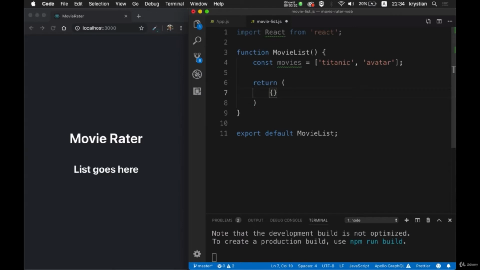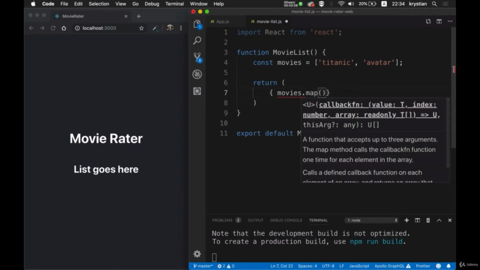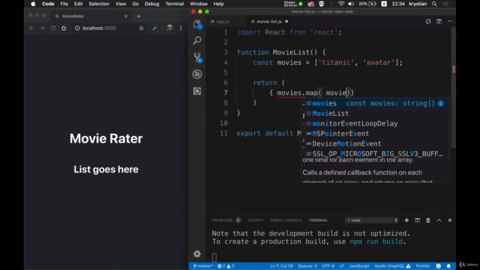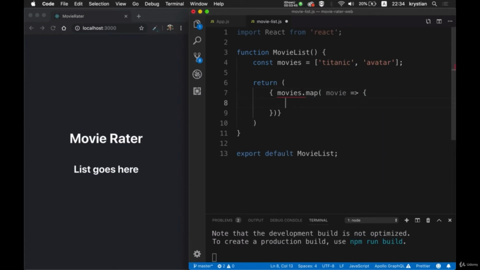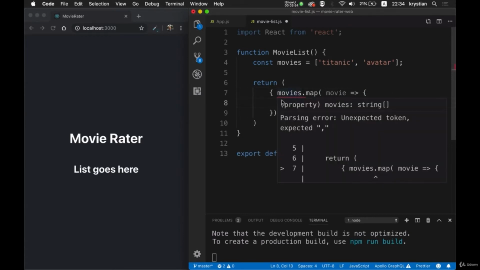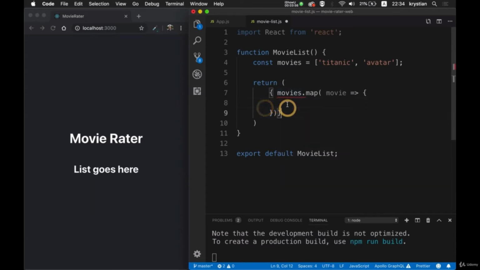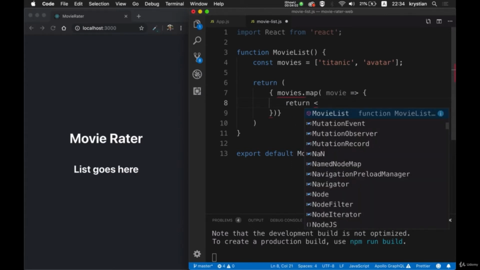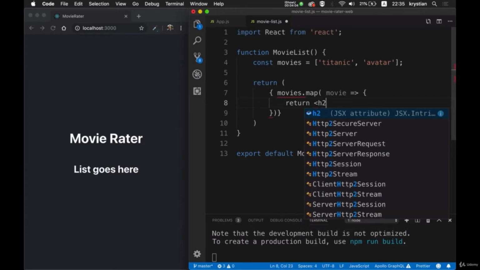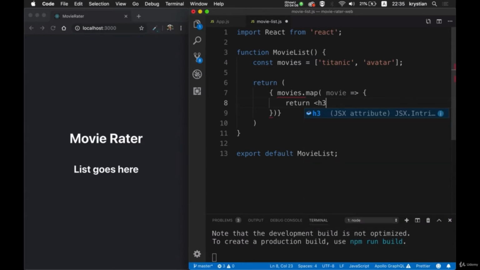We've done that before, so we'll go movies and then map, and that's a function, so it will take movie as an argument, and then we can do an arrow function here and do it like that. What we need to do here is return, and then we can return, let's say, h2 or h3, and then I will do movie.